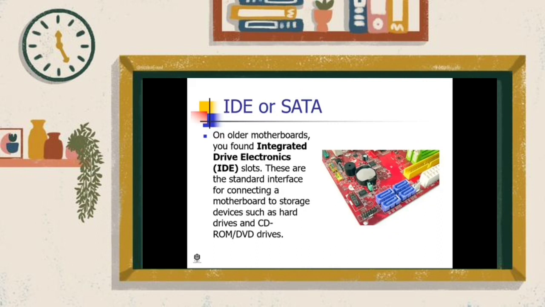IDE or SATA. On older motherboards, you found integrated drive electronics or IDE slots. These are the standard interface for connecting a motherboard to storage devices such as hard drives and CD-ROM or DVD drives. But now, the latest motherboards make use of SATA technology. Serial Advanced Technology Attachment, Serial ATA or SATA, is a computer bus interface used to connect host bus adapters or disk drive controllers with mass storage devices like optical drives and hard drives.